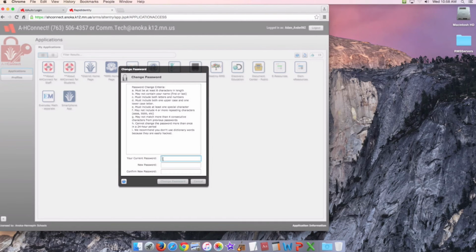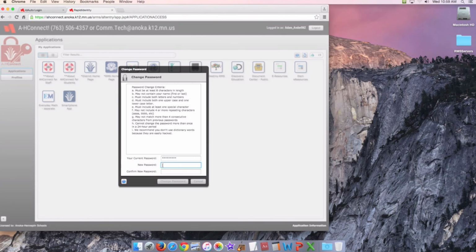So, we need to put in your current password. That would be the password you just used to log in. Once again, for most of you, it is most likely 000 and then your student ID number. Your new password needs to meet the criteria above. What I'd like to have students do is to write down their new password somewhere in their planner until you feel comfortable that you know your password, and then you can erase it out of your planner. Teachers, you may want to hit pause during this moment so students can create their passwords meeting the criteria above.